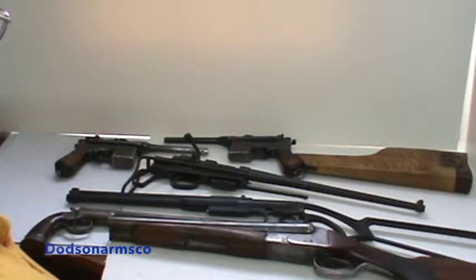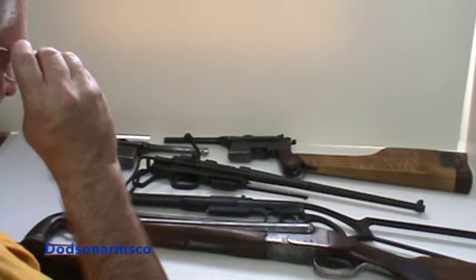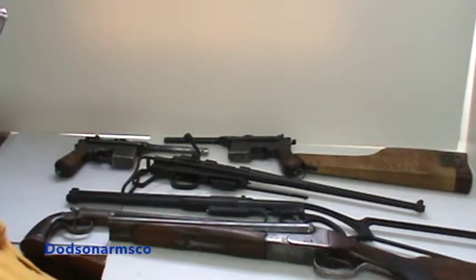One of the most confusing things about short barrel rifles and shotguns is the large variety of them. Some of these weapons are designed for tactical employment, others are food gathering weapons. When the National Firearm Act was passed in the United States, they were all lumped together — the government pretty much didn't care, and in doing so eliminated a lot of very good hunting weapons that were very common and useful items.